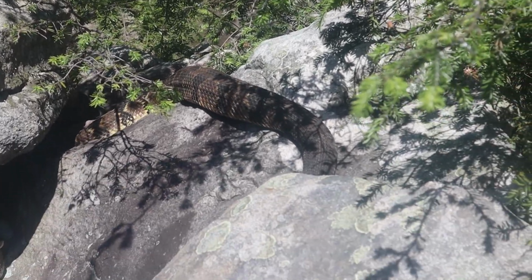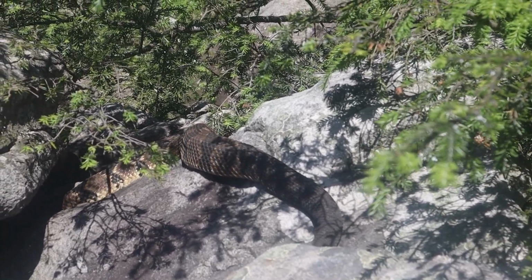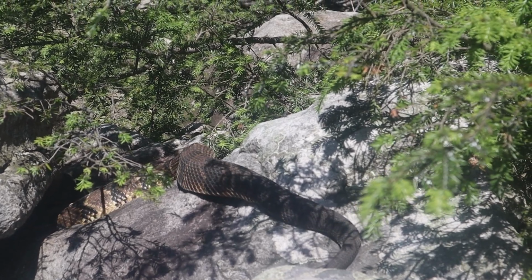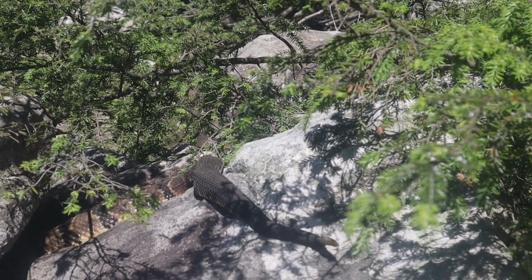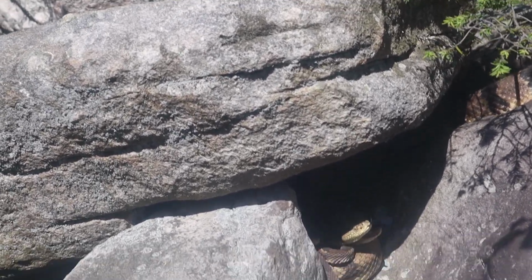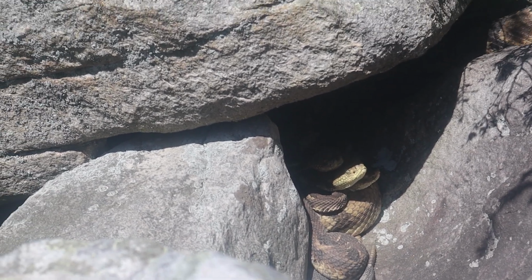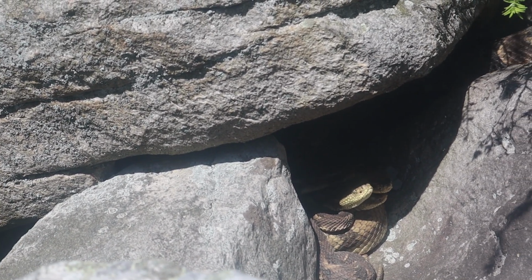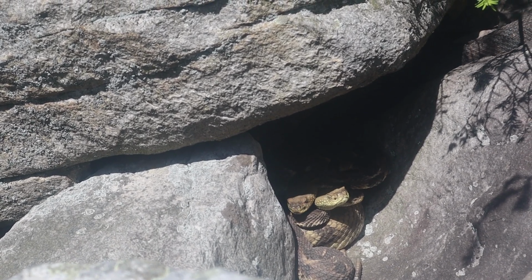Let me see here. It's gonna go away quick. We got one piled up down here too. No, that's a female. Yeah, it comes down. Yeah, there, that is a female. That's a gravid female. That's a nice one. Sitting there. Oh, there they are. All 3 of them are sitting in there. Look at them. That's so cool. Man, we are covered up in them right now. That is so cool. Look at that.